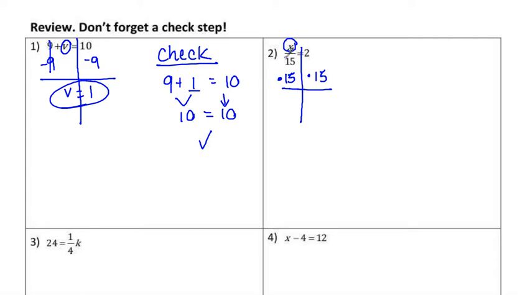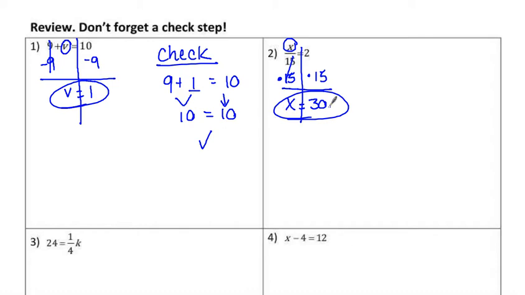When you have the opposites here, divide by 15, multiply by 15, they're going to cancel. In this case, it just becomes 1, but we don't need the 1 with the x because just by drawing 1x, we know that there's 1 there. And then 2 times 15 is 30. Do remember, if you need to use a calculator for this unit, you may, but for the most part, it should be simple math. So 2 times 15 is 30.